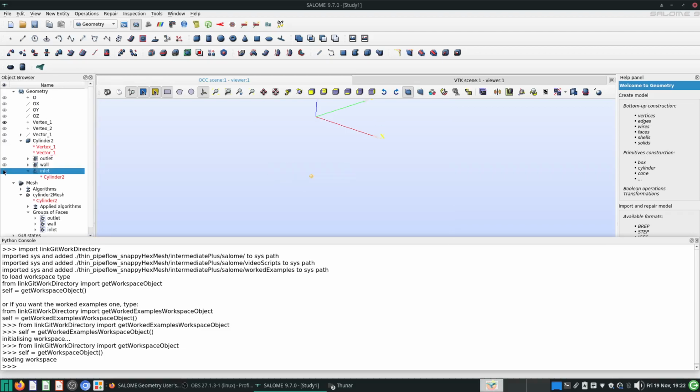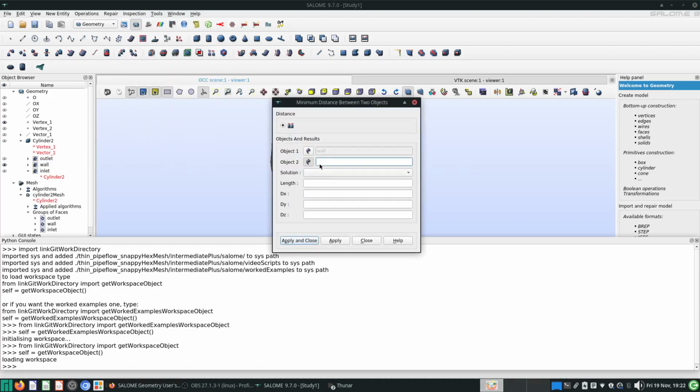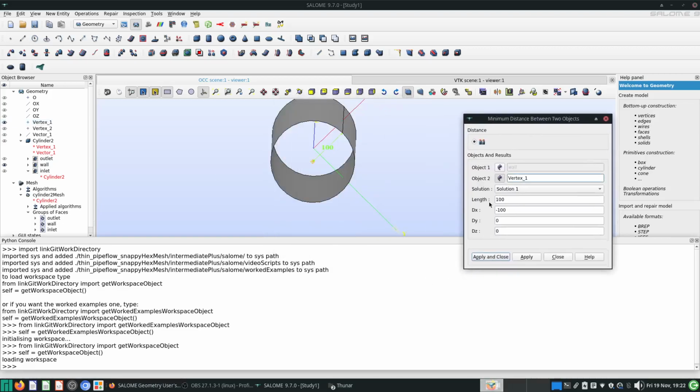I want to unclick the inlet. Let's take a look at the wall. This is easier, since you see this vertex over here and the wall. Let's go to minimum distance again. Look at the wall, and then the other thing we want to compare is vertex 1. So what is the solution?